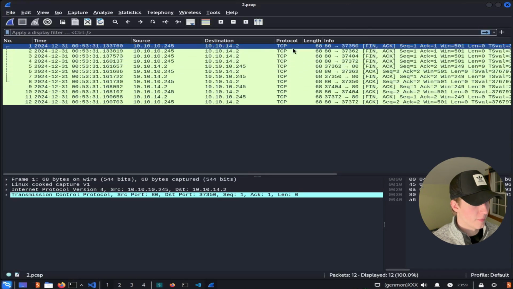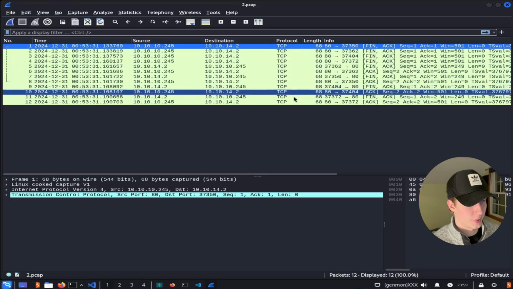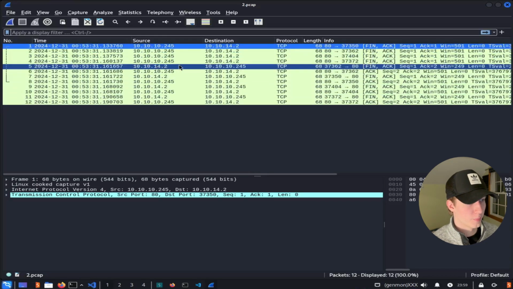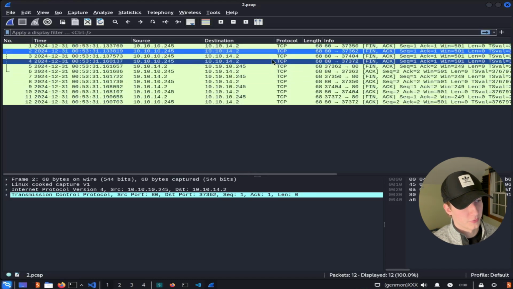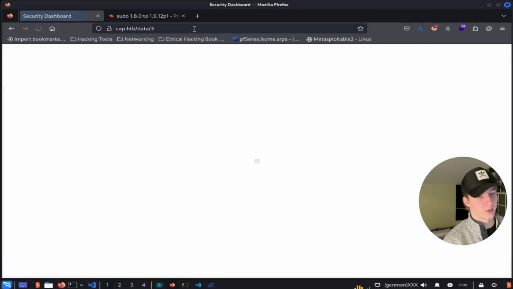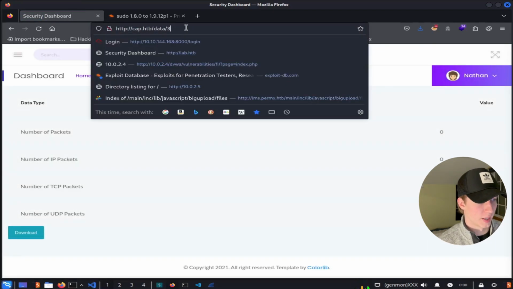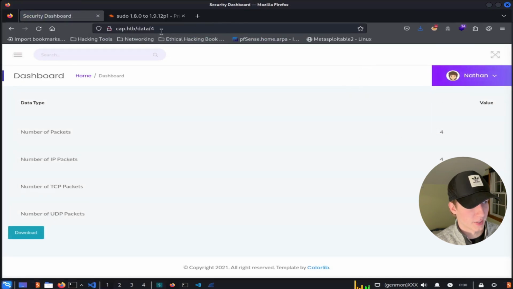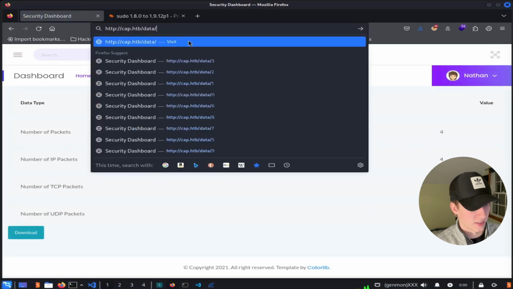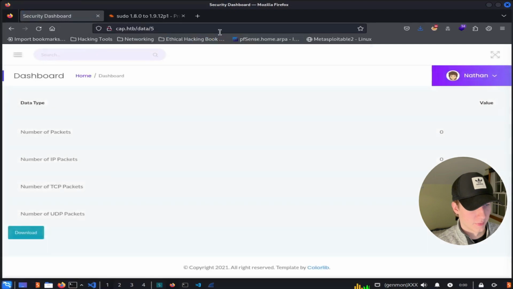And that second PCAP file just appears to have some TCP connections from our machine to the CAP machine. It's all just TCP traffic over port 80, so nothing really useful. If we go back to the site and continue down the list, we see that Capture 3 has nothing. Capture 4 has 4 packets, which likely isn't anything. Capture 5 has nothing. Capture 6 has nothing.